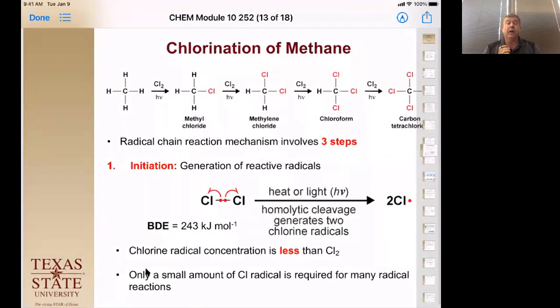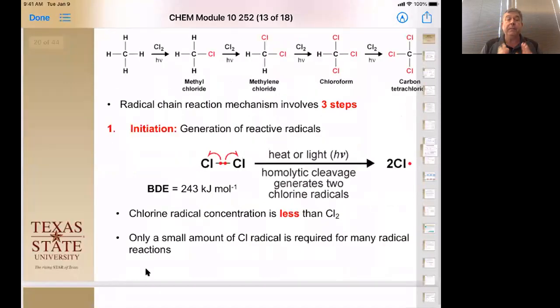Okay. So let's talk about the different steps necessary to do this kind of chlorination in a free radical form. So the first thing we need to do is we need to generate our radical. And it turns out chlorine has a fairly low or an intermediate bond association energy around 243, which means we can heat it or use light to break it apart into two chlorine radicals, okay? So we don't really need to form very much of this because of a propagation step. So lower bond association energies and weaker bonds promote radical formation.